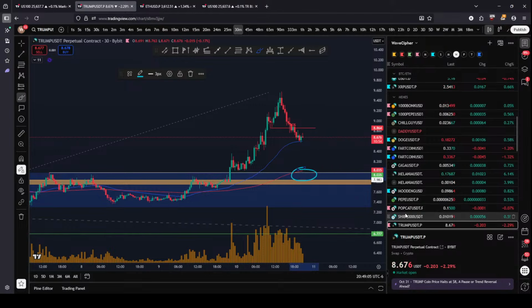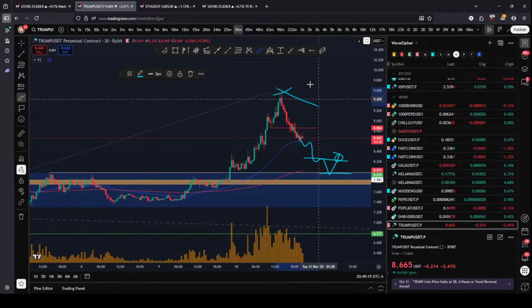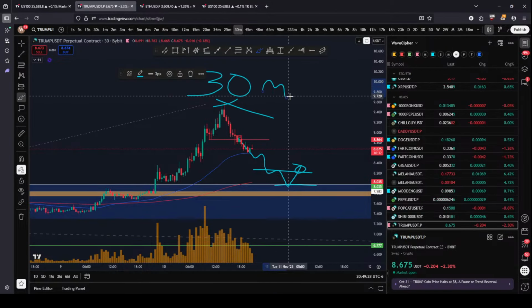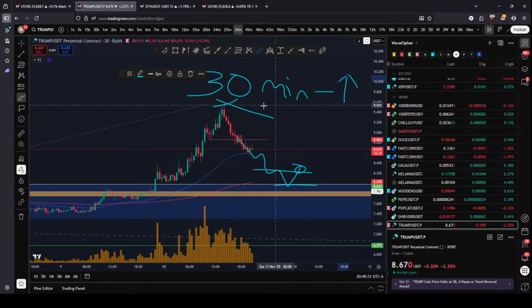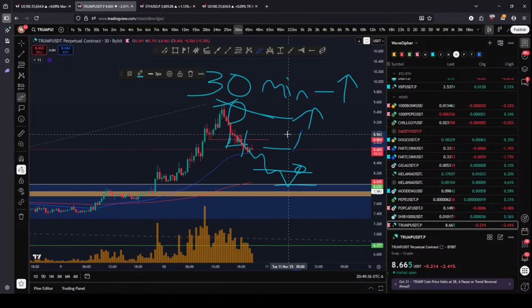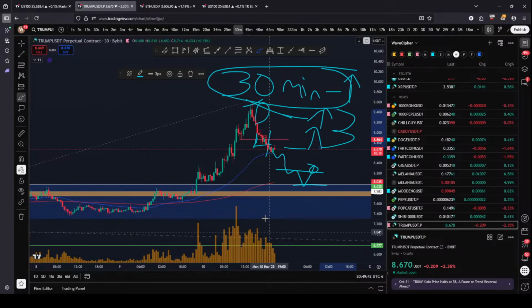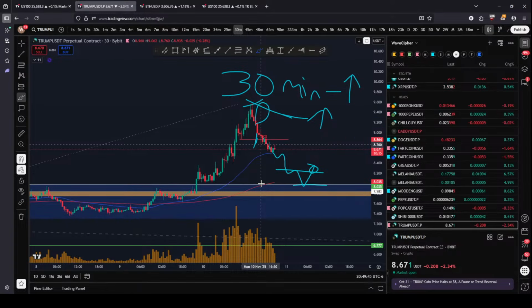Oh, I really like where this 200 EMA is as well. So if we come back down on Trump and we break 30-minute structure bullish out of this demand, you can get long here, stop loss under here, target the week high. That's like a 5-to-1 trade if it plays out like this. And why is that good? Because your entry time frame, your 30-minute, flips bullish, matching your daily, which is bullish, and your 4-hour, which is bullish. So you want to take trades when your low time frame is in confluence with your higher time frames. That's when you're going to get the easiest trades and the best results.